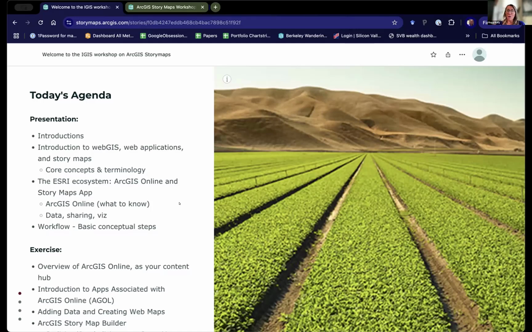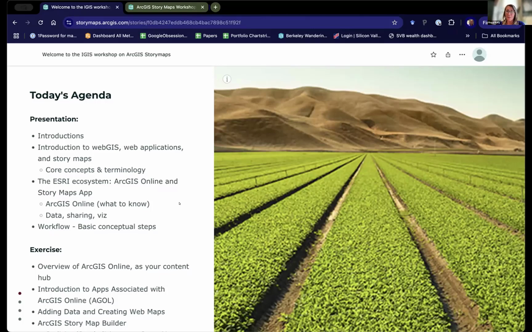We're going to be doing all of this within a particular software framework. It's called Esri. And so we're going to be working within this Esri ecosystem. It's really the most streamlined way to engage with spatial data on the web and make these really exciting, content-rich, visually pleasing, intuitive web apps called story maps.